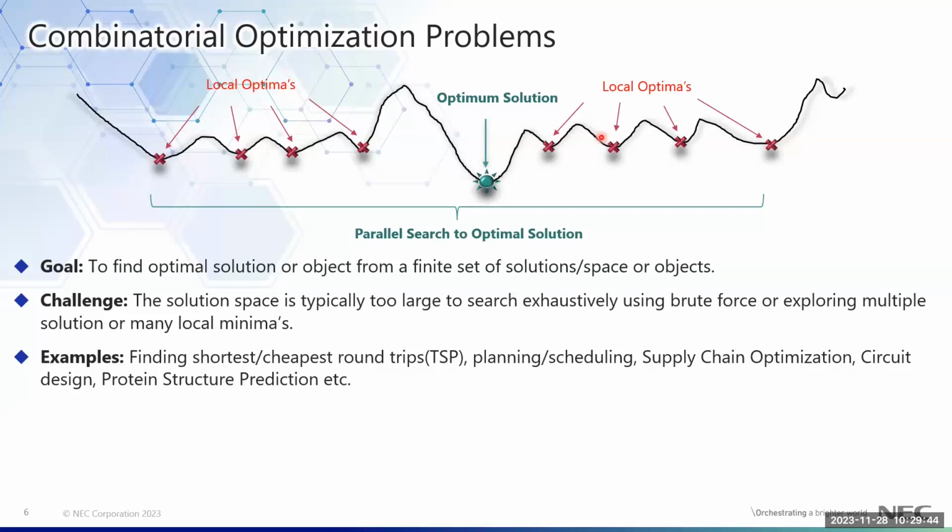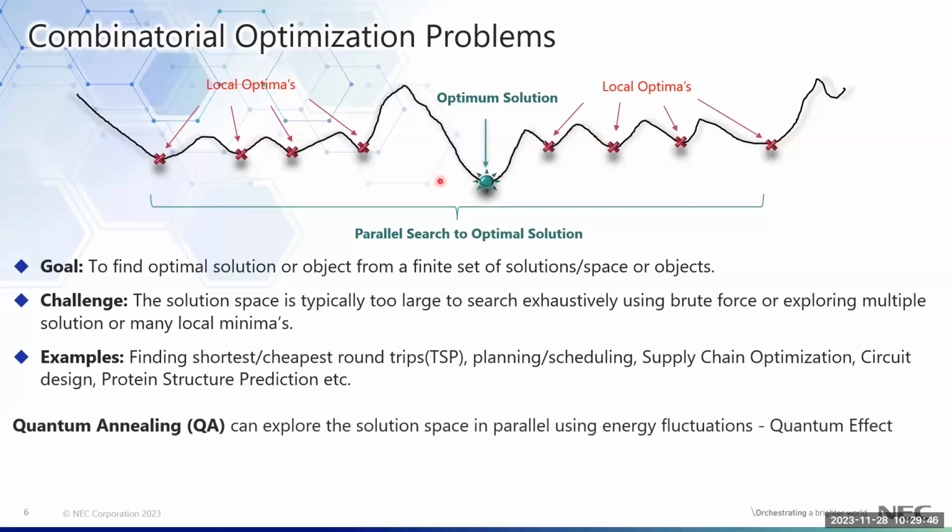So what do we do in this case? We use quantum annealing, because the fundamental rule of physics is that everything tends to seek a minimum energy state. Hot things cool down over time. If you put an object on top of a hill, it will roll down. This behavior is also true in the world of quantum physics. So quantum annealing simply uses the concepts of quantum physics to find a low energy state of a problem, and therefore the optimal or near optimal combination of elements for that problem.